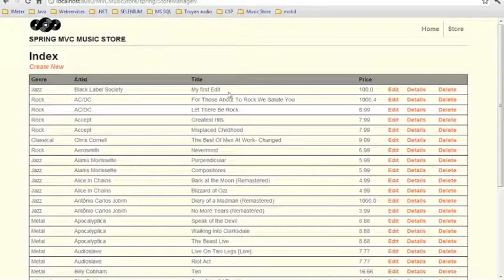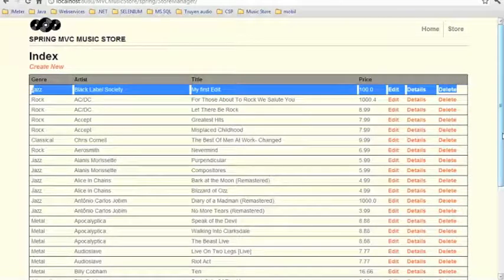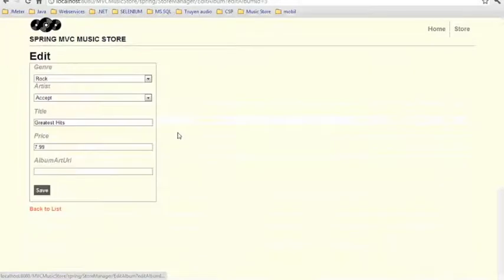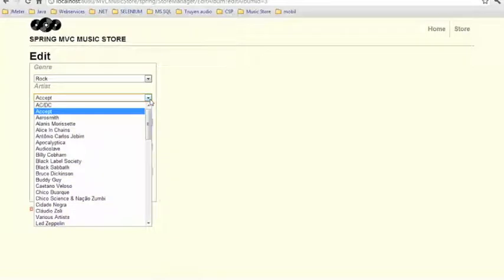Okay, see, okay, change, right? How about this? I want to edit this one, and I don't want the artist to be accept. I want bodyguard.